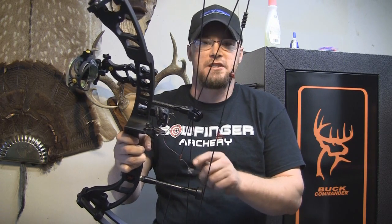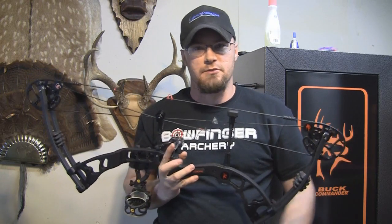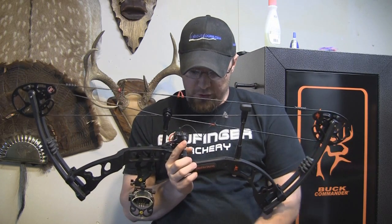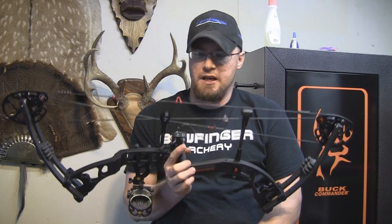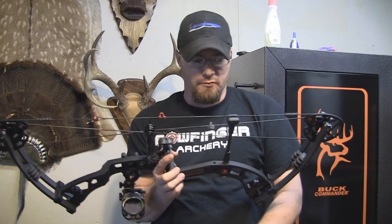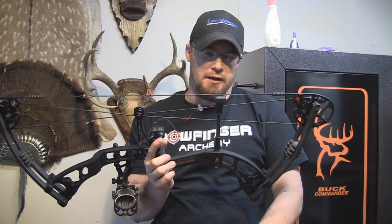Overall, just a really cool looking bow. A lot of cool features to it. This has a 7-inch brace height and is a very accurate bow. I'm just at 20 yards, I'm just stacking arrows on top of each other. So 7-inch brace height with an IBO of 320 feet per second. That's pretty impressive. Good feel to the bow, which we'll discuss a little bit more when we get out here and do some shooting.